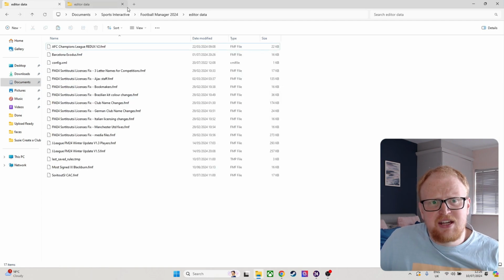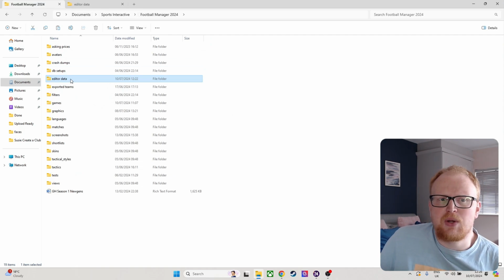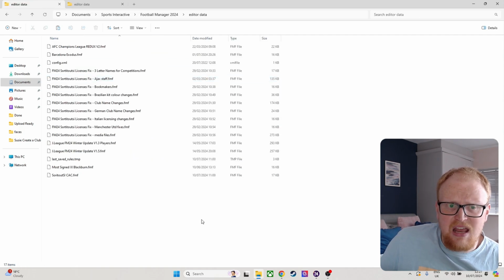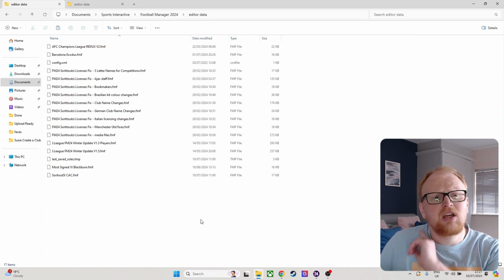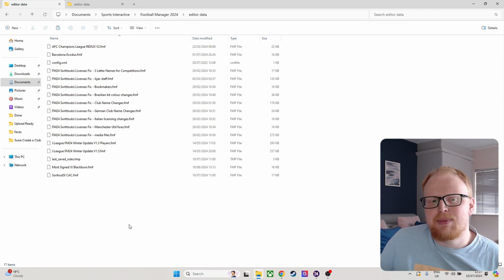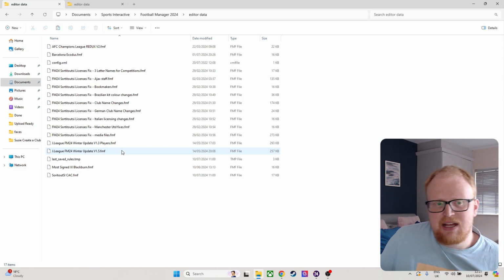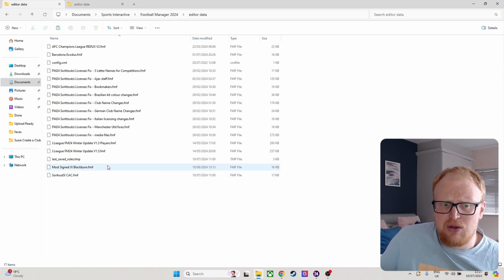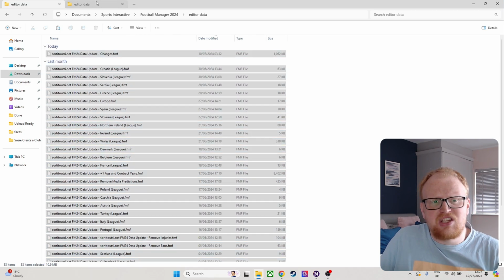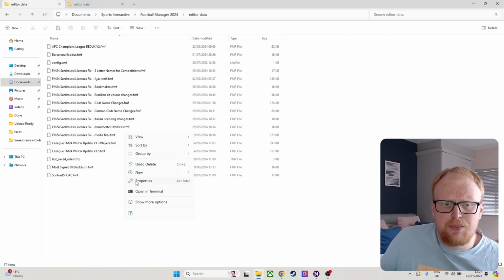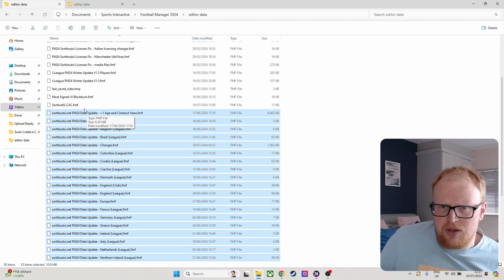And what you need to do is find your documents folder. It's My Documents, Sports Interactive, Football Manager 2024, and then editor data. In there, you will have all of the things from the real name fix, provided you've installed the real name fix. If you haven't, there's a video here on the channel, and any other databases that you may have downloaded or created at any point in the past. So I've got things that I've downloaded for the J-League Winter Update, and then videos that I've done about creating a club and moving the most signed 11 to Blackburn. Anyway, what you do is all of these 33 files that we've just downloaded, you put in your editor data folder, like so, and then we can start moving on into the game.